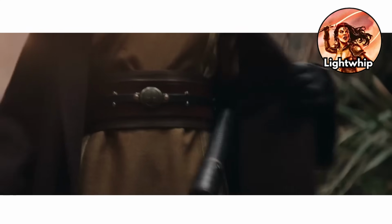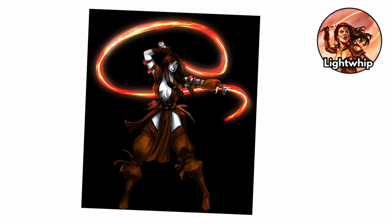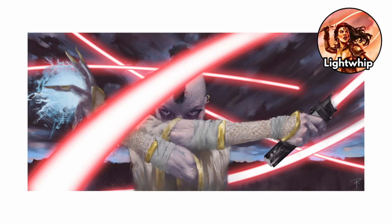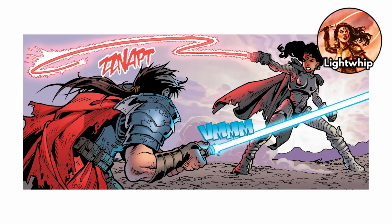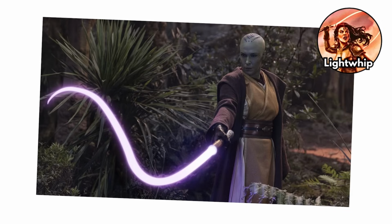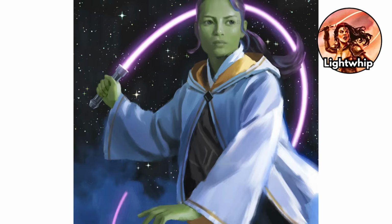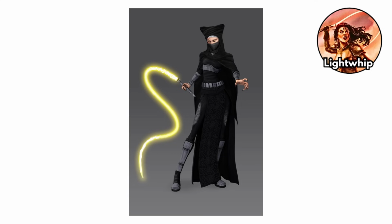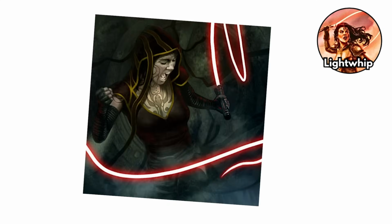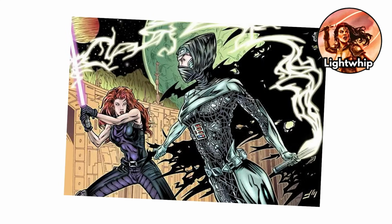A light whip, also known as an energy whip or laser whip, was a rare and exotic variation of the lightsaber. Functioning on the same basic principles, it emitted a coherent energy blade, but unlike the rigid blade of a standard lightsaber, a light whip produced a long, flexible plasma strand that could extend several meters. Instead of a single large kyber crystal, light whips relied on multiple smaller crystals, and their plasma lacked containment fields to maintain a straight form. These weapons came in various colors, including red, orange, pink, yellow, and green.